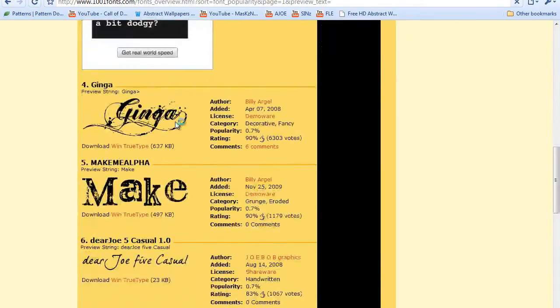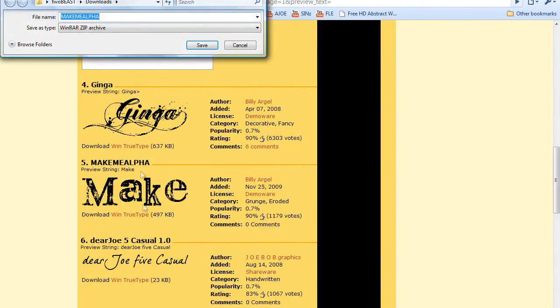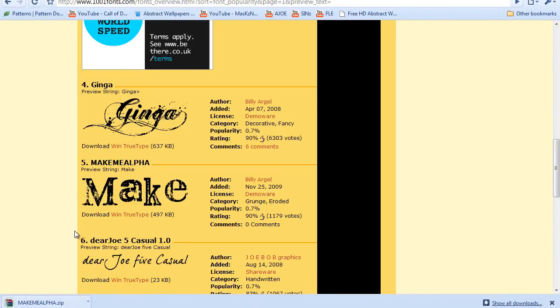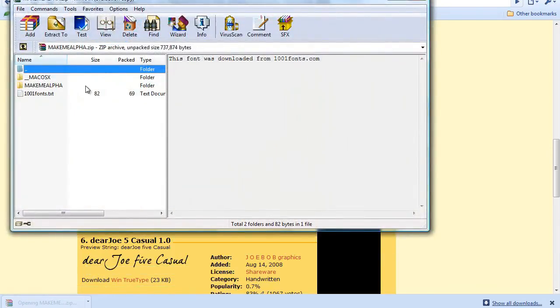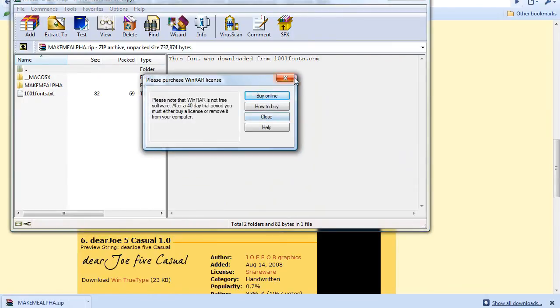I've found this really good website. Well, it's not mine, it's pretty common, I guess, but it's 1001 Fonts, and it's got a load of choice on there, so you can just download whichever one you feel like. And you click download. This only works for Vista and Windows, by the way, so download the Windows TrueType one, and then I'll show you how to get WinRAR if you haven't already.